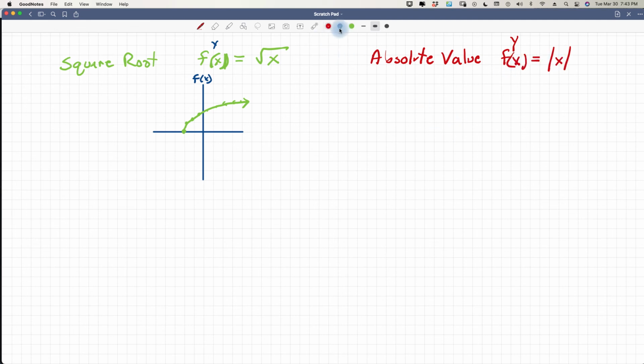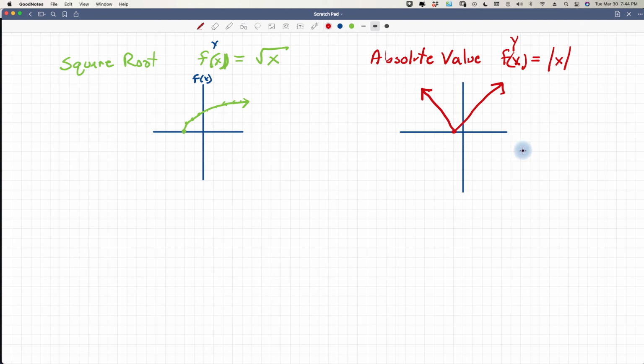So that means that your graph is going to look like this. It's going to start somewhere, and then it's going to shoot upward at some slope and have an identical slope in the flipped. It's a straight line on both, but it's flipped. The one's going to go the opposite direction. Okay, that is the absolute value function.